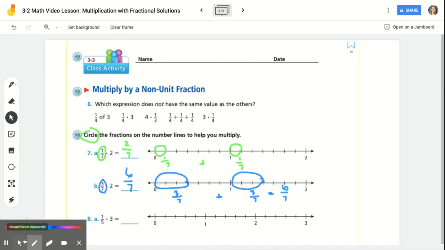Great. Thanks so much for following along. That's lesson 3-2. More strategies are to come, and then we're going to get into what you notice to be shortcuts for solving these problems, or how we can solve these mathematically without number lines and without grids. That's the question to come soon. Thank you.